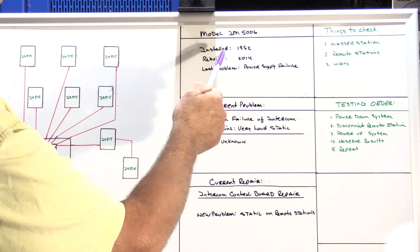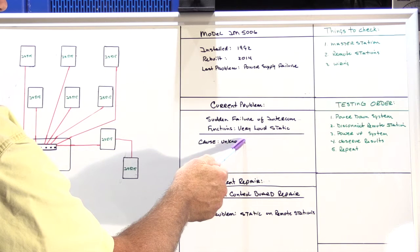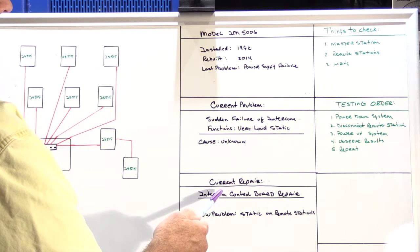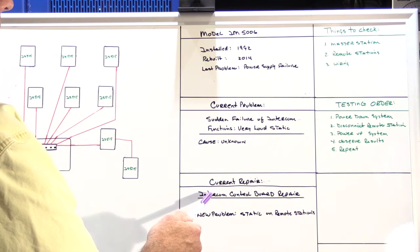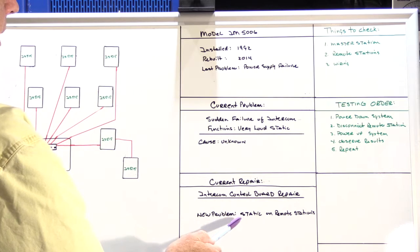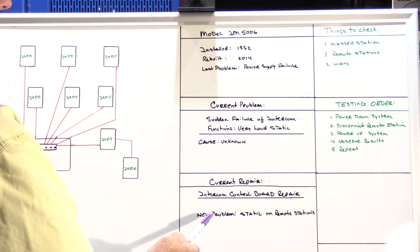I removed the IM5006 master station on the first service call, brought it back to the shop, and discovered that it had a problem with the intercom control board. So the intercom control board was repaired, and we scheduled the time to take it back.